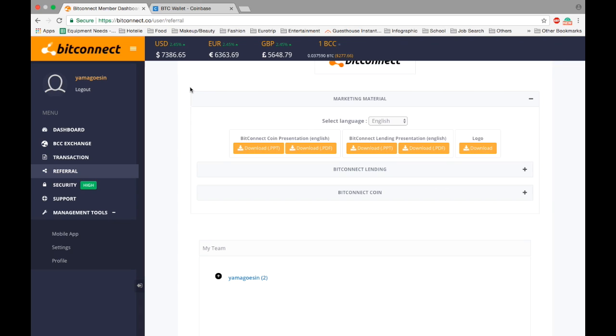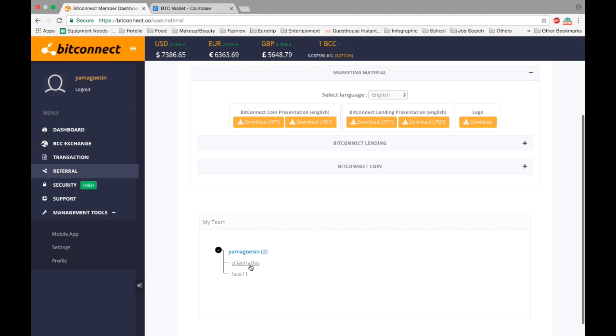From that point, they're going to move their money over into Bitconnect, which usually takes 10 to 20 minutes to complete. As you can drop down here, you'll see I have C Clay Trades and then Face 11 under my profile. Once they make their deposits, I'll start receiving bonuses based on how much money they're receiving, which is 7% for Chris, 7% for Face 11.